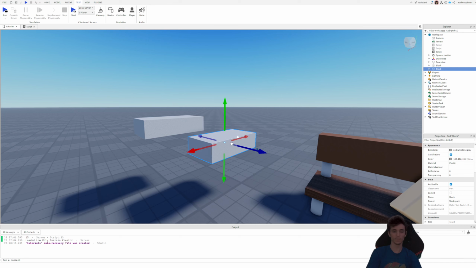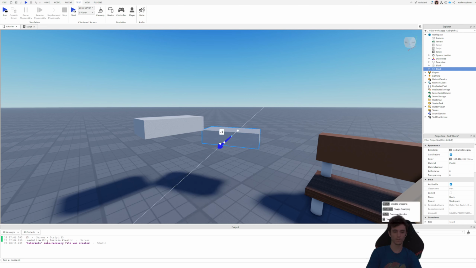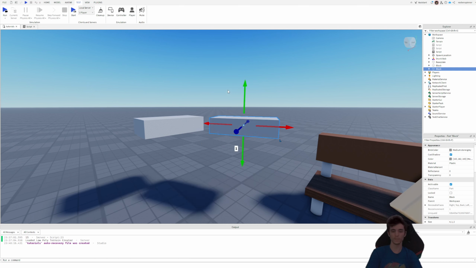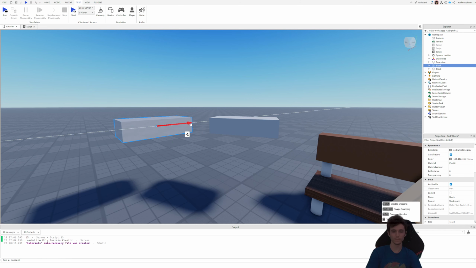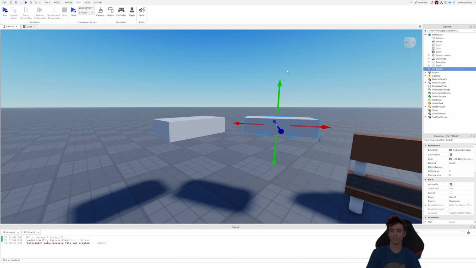Again, 3 is resizing, 2 is the arrows you're dragging around, and 4 is rotation. I know it's a lot of shortcuts at first to remember when you start working in a studio. So we are then going to name our second block block 2 so we can distinguish them in the code.